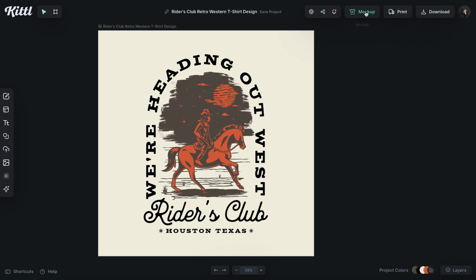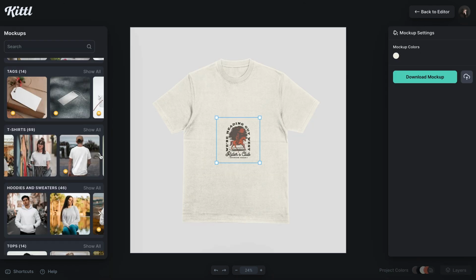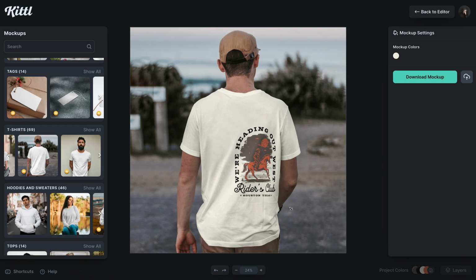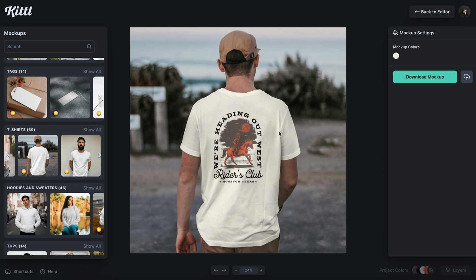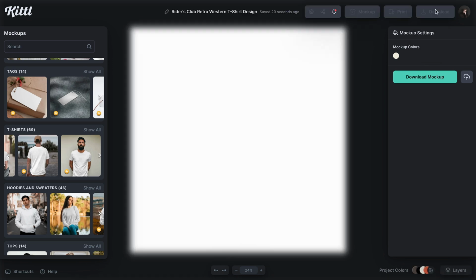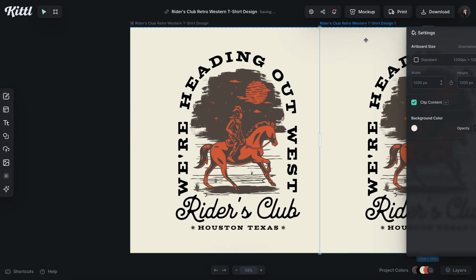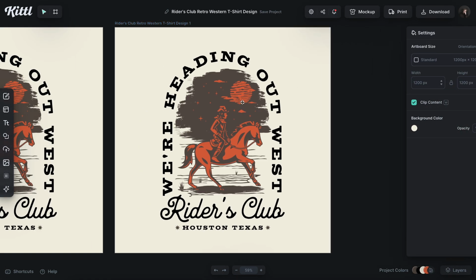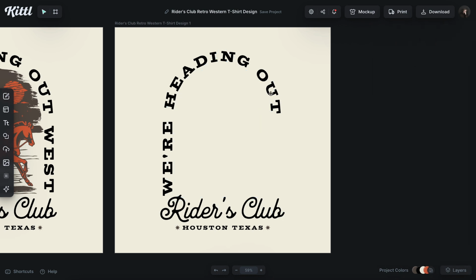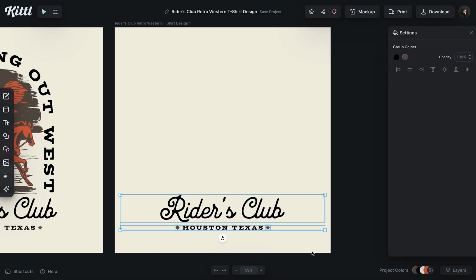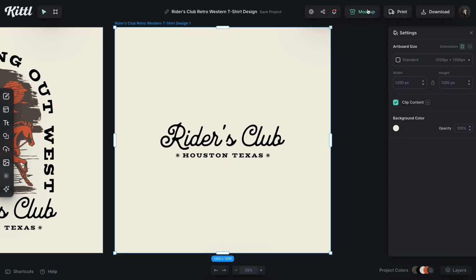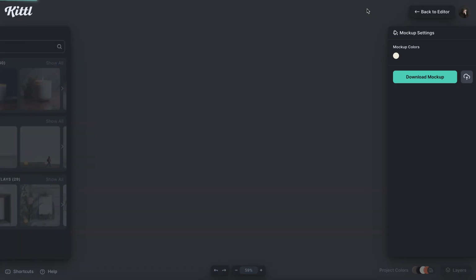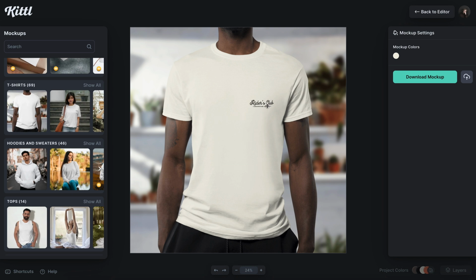All right, let's mock this up on something. Find a nice t-shirt. Let's use this guy again. And this is just really, really helpful to see what these would actually look like. That's pretty cool. And for the front of the shirt, we can go back and like before, we're just gonna copy our artboard. I'm gonna get rid of all of this stuff and just have this right here. Group that together, center that up, and that could be the front of our shirt. So we can mock that up as well. And we can try that right here. And that looks perfect.